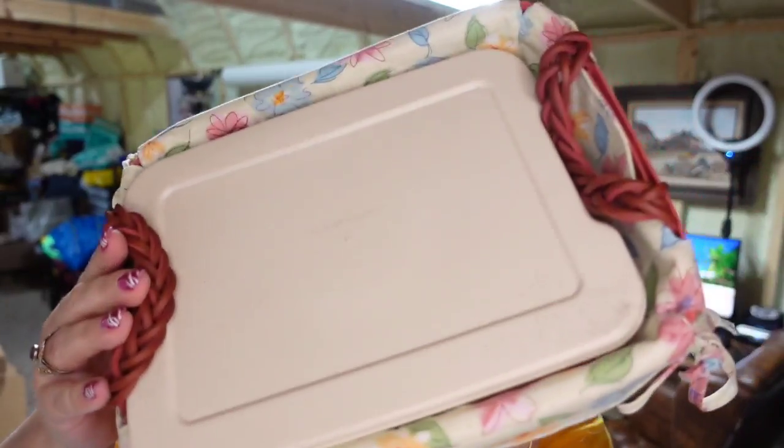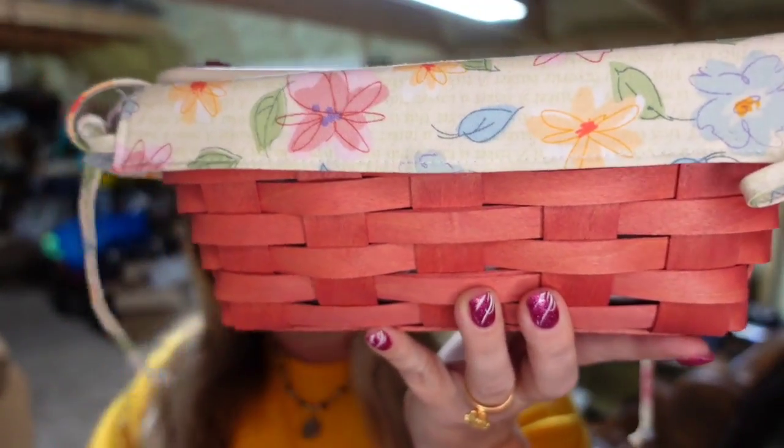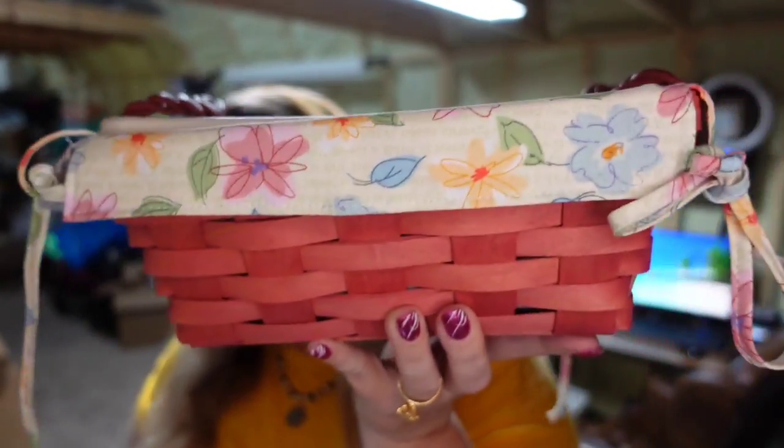So this basket sold for more than the giant basket you saw earlier. So it is not always about the size of the basket. This one is called a small red serving tray. So the red color is a little more rare, and that is what caused it to go that high. When I was listing all of my Longaberger baskets, I looked up every single one because you never know when a small one like that could be worth so much money.